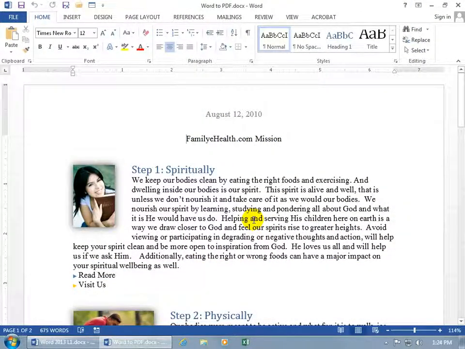What you're looking at here is a document that I created, and if you want to find out how many pages are within the document, one way is to look down below on the status bar, and you can see that I'm on page 1 of 2. So we've got a total of 2 pages, but right now I'm on page 1.